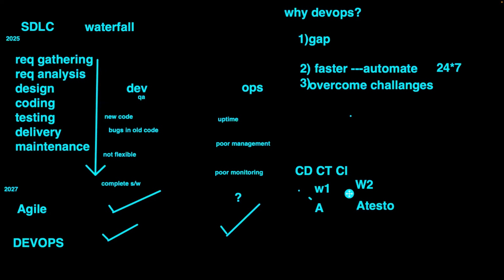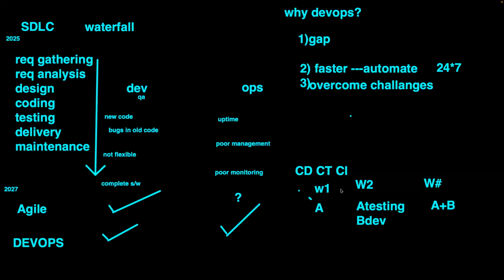Meanwhile, developers will not be sitting idle. They'll be developing another chunk of code B. And on week 3 or some week, again, both A and B will be combined and tested. Then only it makes a complete product, right? That's what is called continuous development, continuous testing, continuous integration, because every week development and testing are happening parallelly, iteratively, correct?